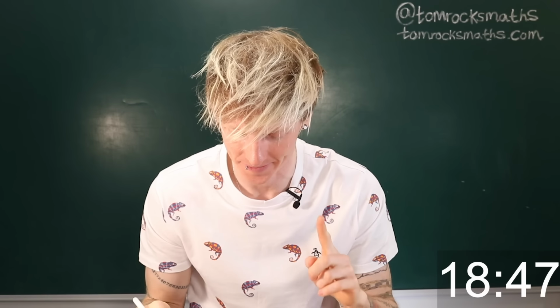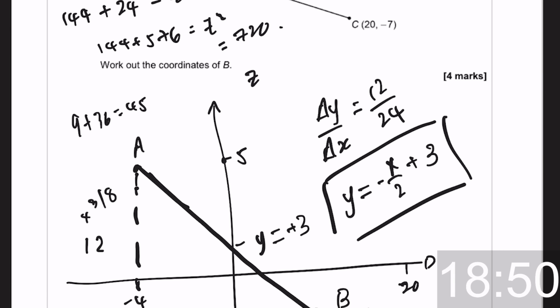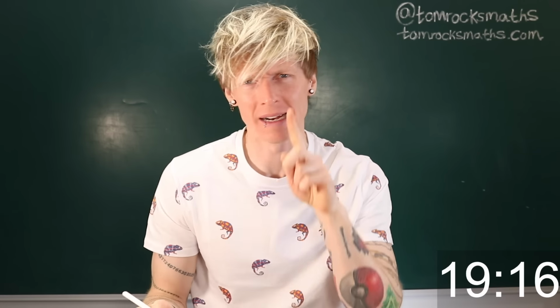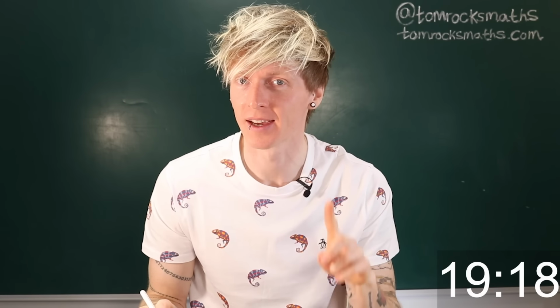Now let's check that lies on the equation of my line, just because I already calculated it. Totally didn't need it, because I've calculated it. Does that work? Let's do a different colour. So y equals, I'm saying minus 5 over 2 equals minus 11 over 2 plus 3. Do I agree with that? I do agree with that. Yes, so B lies on the line. That makes me confident. Right, I think it's 11, minus 5 over 2. I did way more than I needed to there, but I think I've got the answer.